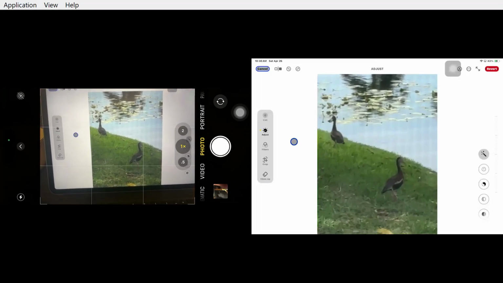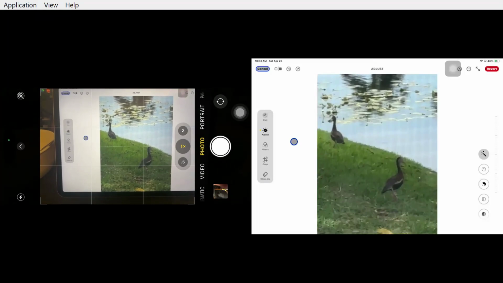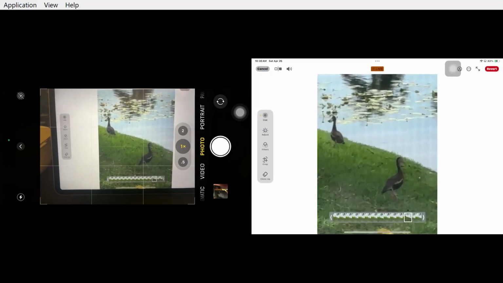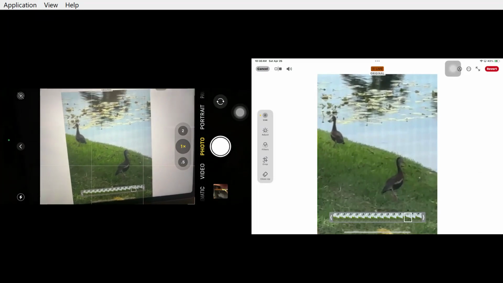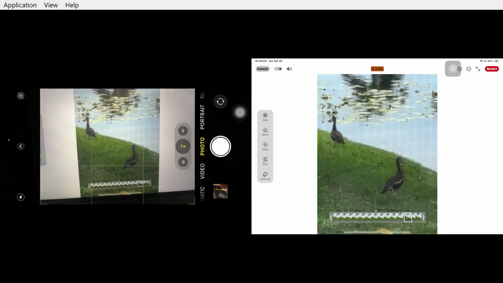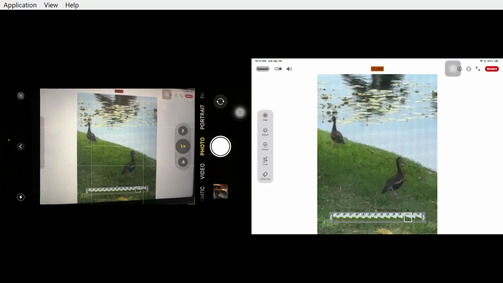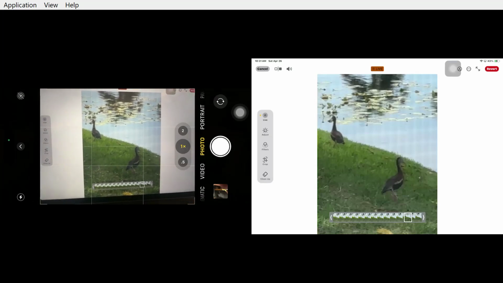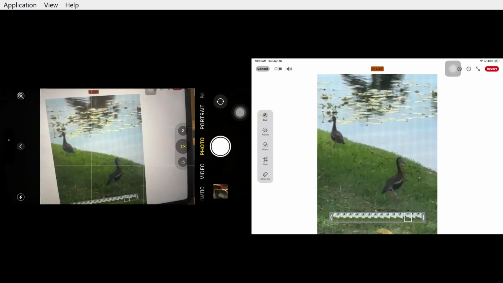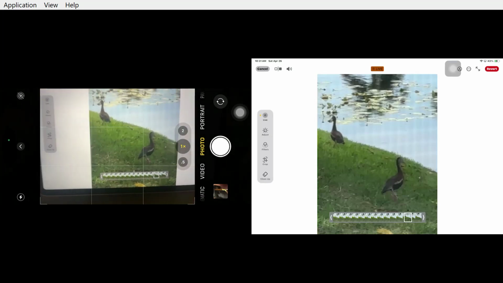And if I tap live in that menu, I don't get that. Are you on your phone or your iPad? Phone. Oh, wait, I do see. It's at the bottom, I think, on the phone. Yes. So tap live, and then you'll get the frames at the bottom of the screen.